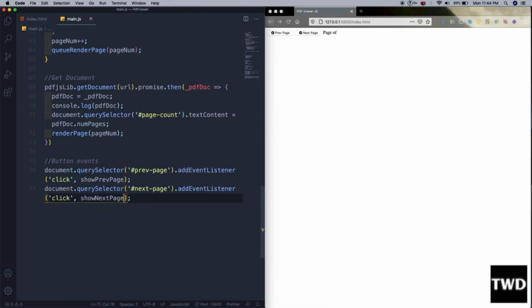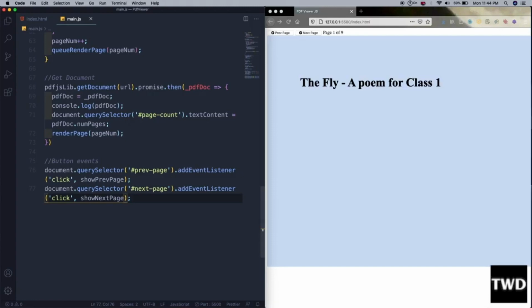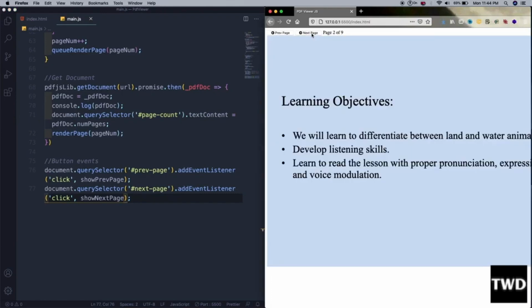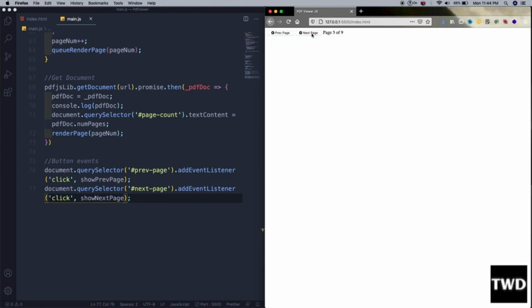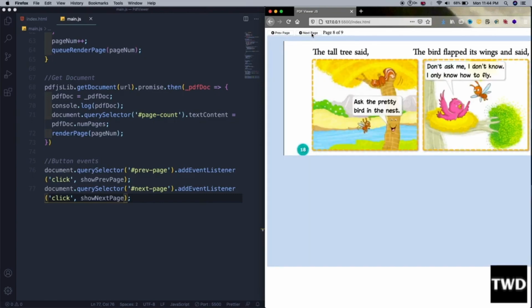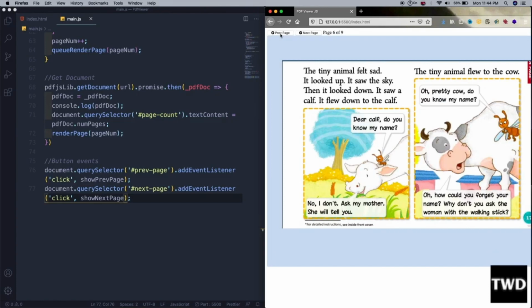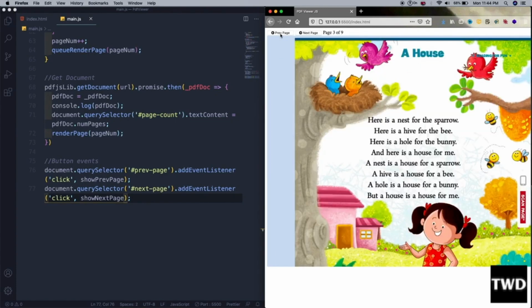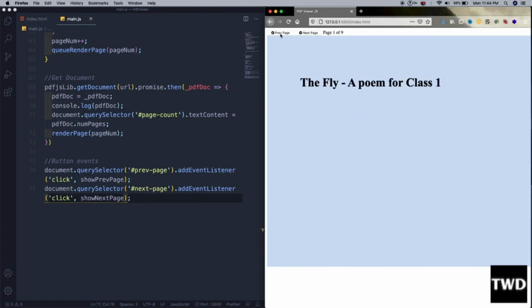We save it, and now if everything is okay, we'll get the next page. Once I click on this, yeah, it is working fine. And we cannot go beyond 1, and we cannot go beyond 9, so it is working fine.